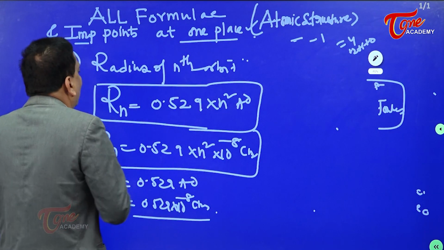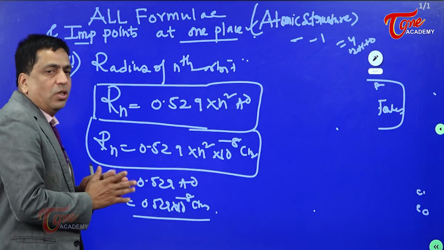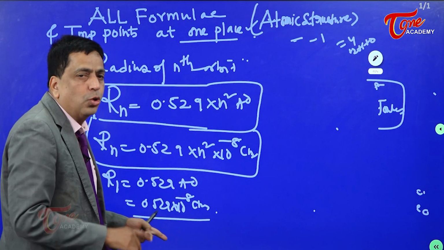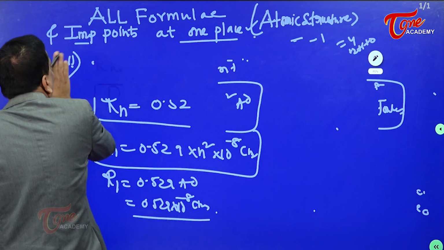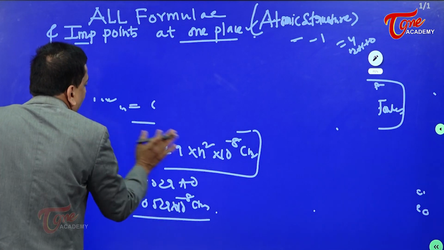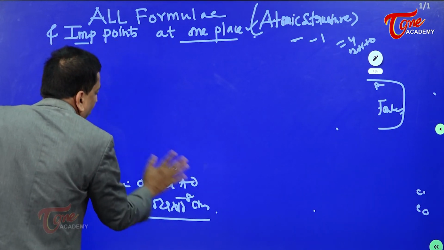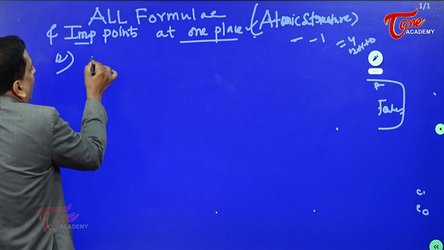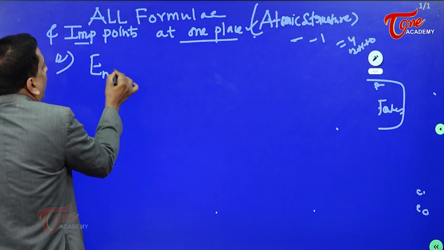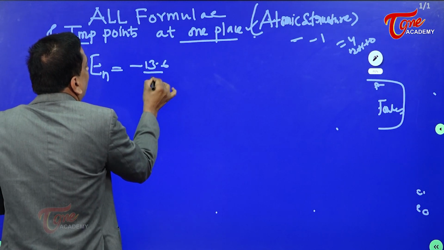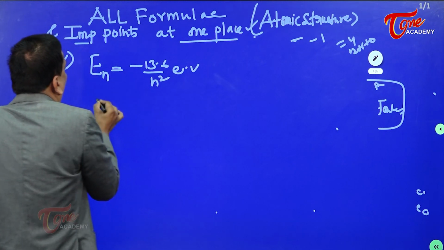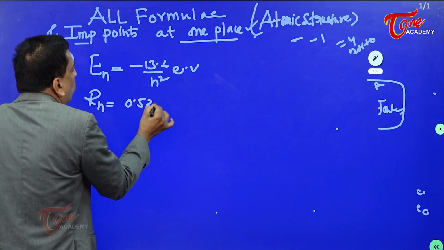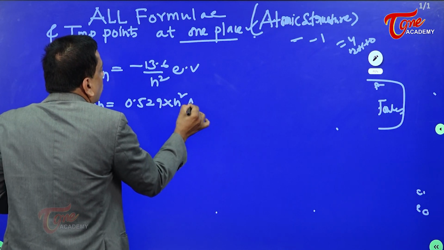Now if I extrapolate this, there is the radius equation. You can go in for finding the radius R1, R2, R3, R4 till the nth orbit. That's how you have to use it. Now remember one point here. I am writing these two equations for you very quickly. This is the 12th one. The energy equation En is minus 13.6 by n square electron volts. Our radius of the nth orbit is 0.529 into n square angstroms.